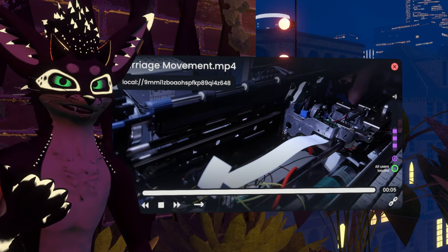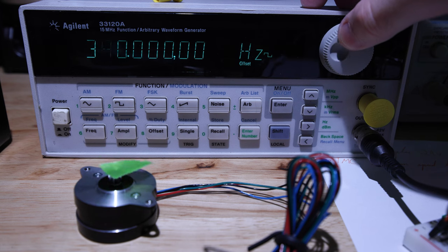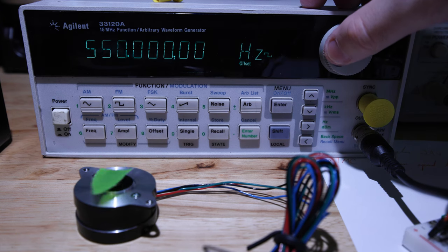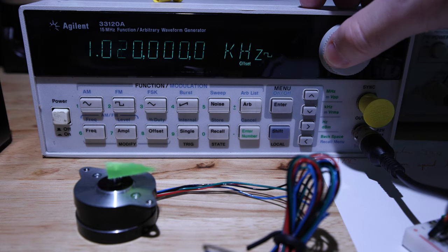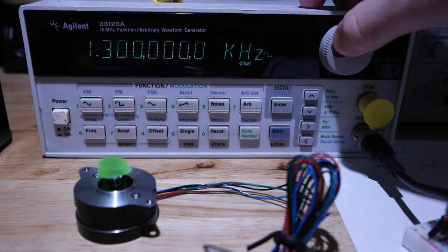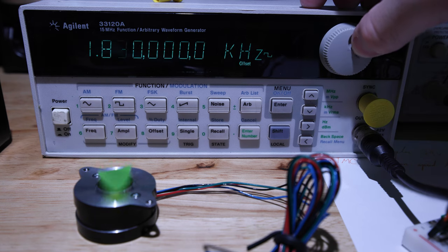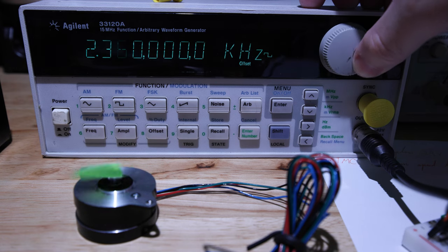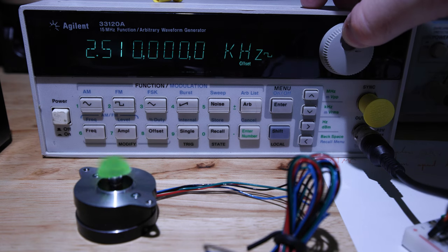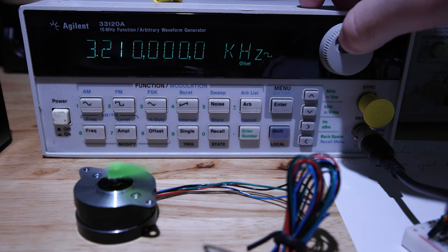So here's that. If I start slowly ramping this up, we can actually get this motor to go at a really good clip. Let's see how quick we can get it to go. I also don't know if you'll be able to hear this, but it sure does make some sounds — extremely high pitch sounds as we go faster and faster. Also the current draw, which I don't have in shot here, stays pretty low.